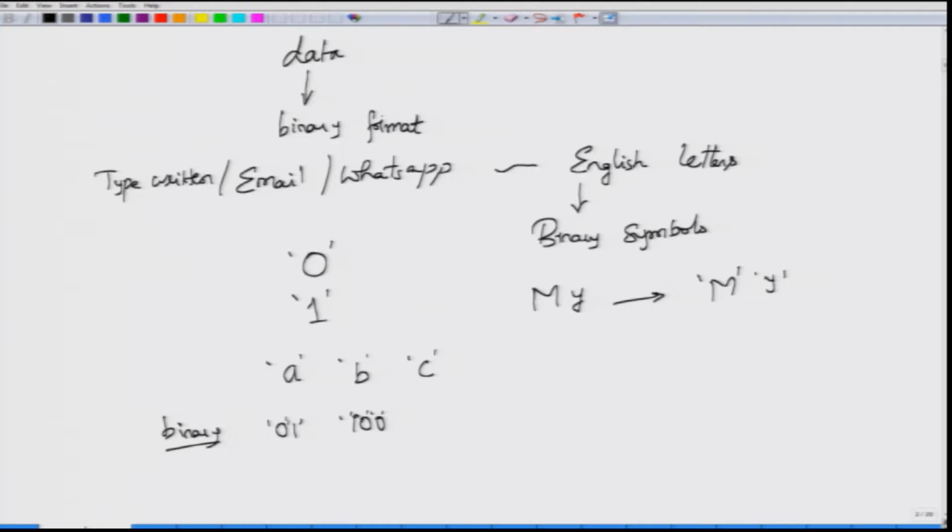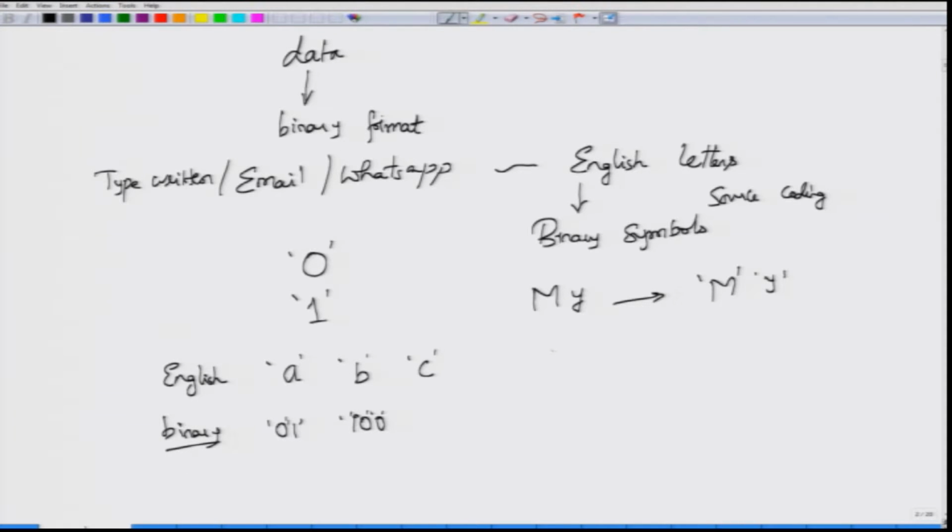These are not very efficient at all. This process of going is called source coding, and this is something that is a very important subject in communication theory altogether. We are just giving you the idea of what goes on here. So, you start with English letters and then you get to binary symbols.